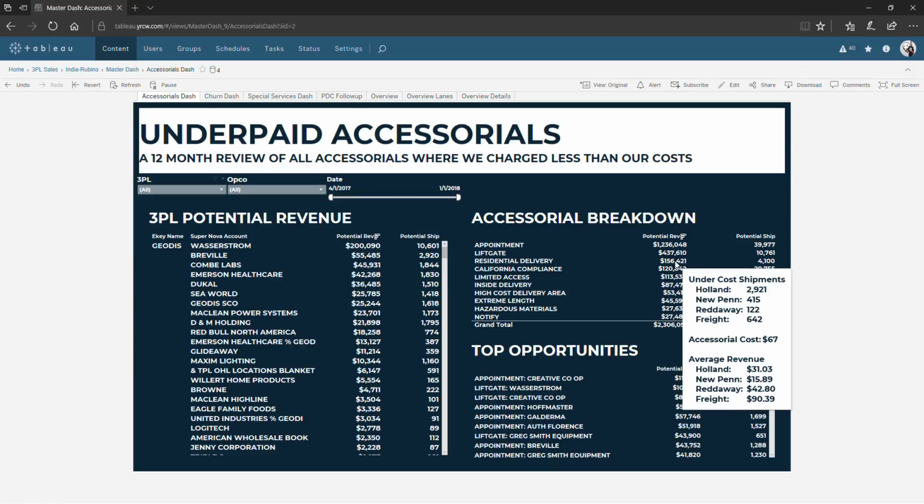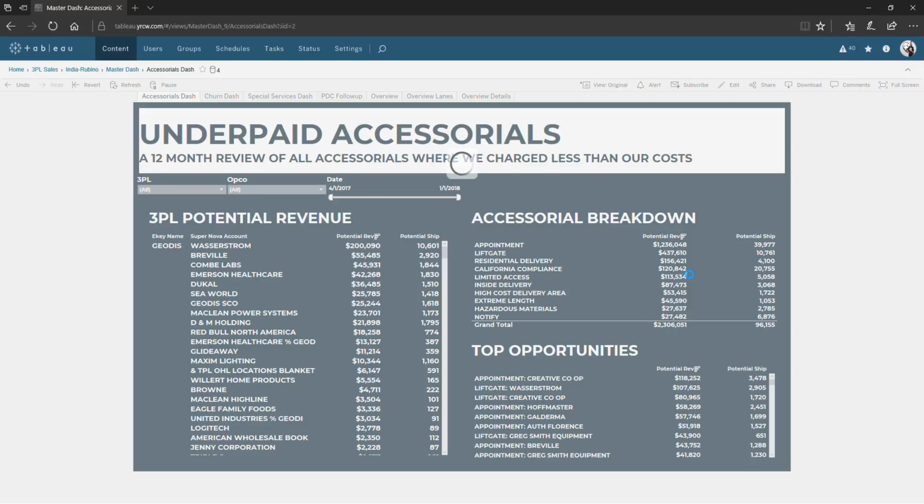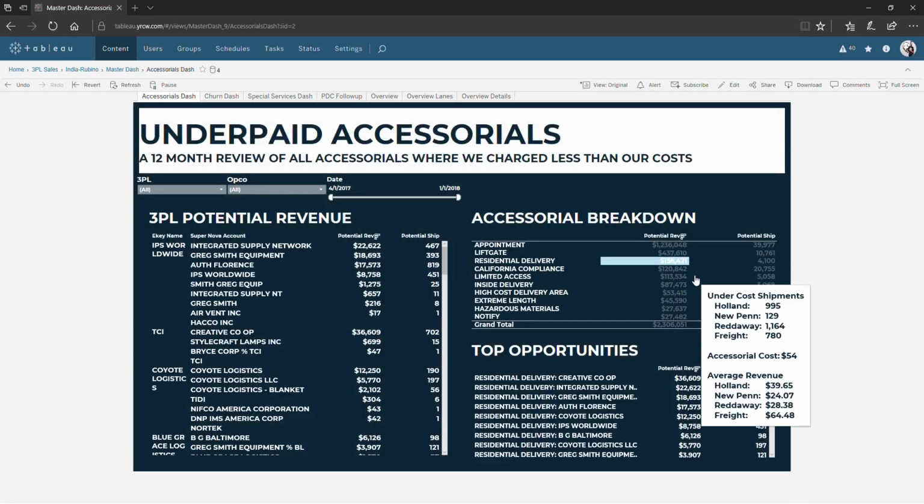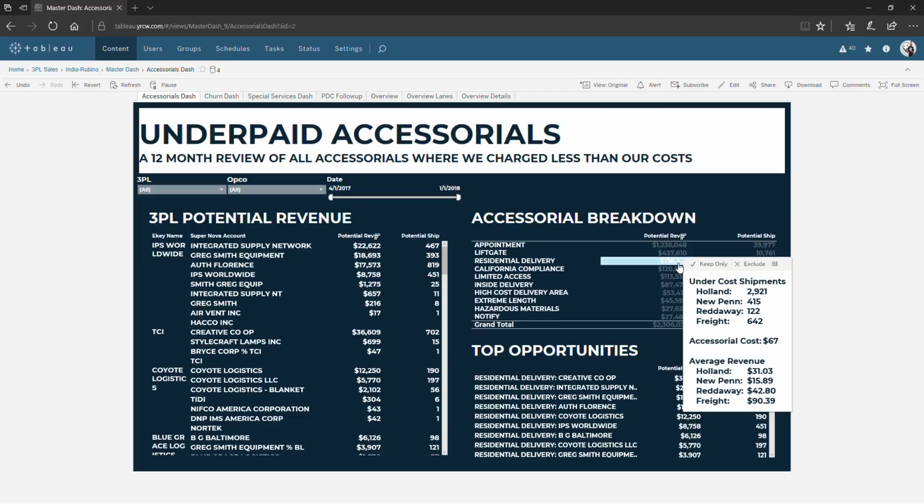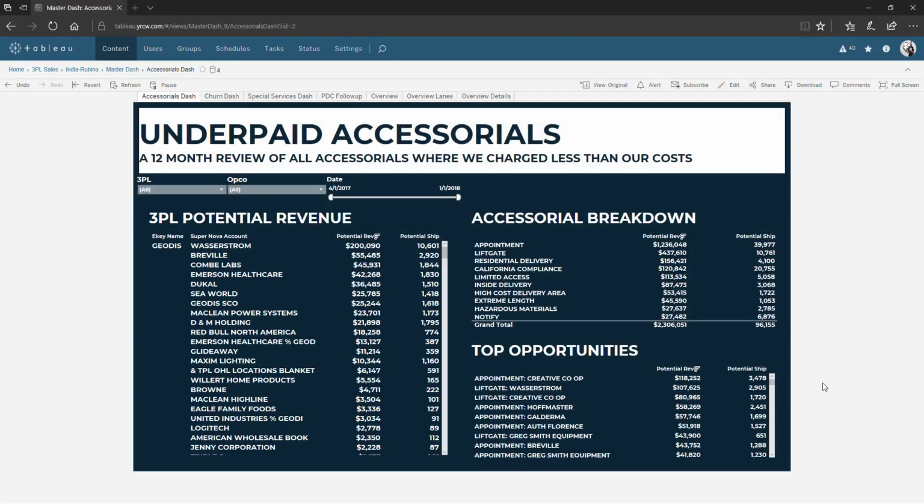Where it says in the tooltip here, click on it, see if that'll make it a little easier. Doesn't look like it does. The average revenue down at the bottom, that's saying during the times when they did pay, at least $1 or something of this, how much did they pay for this particular service? So you can see that broken out. Looks like freight is paying more than the accessorial cost, where Newpin is paying far less than that. So that gives you an idea across operating companies where they're paying for things and how much they're paying.